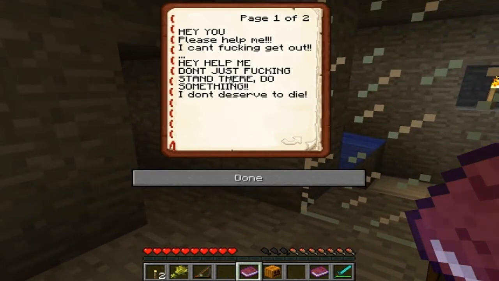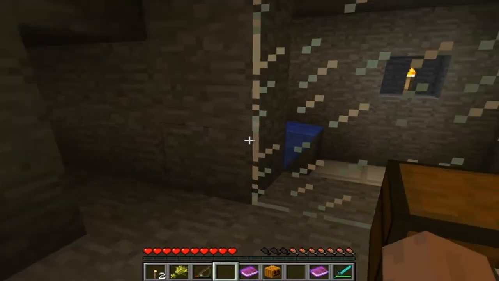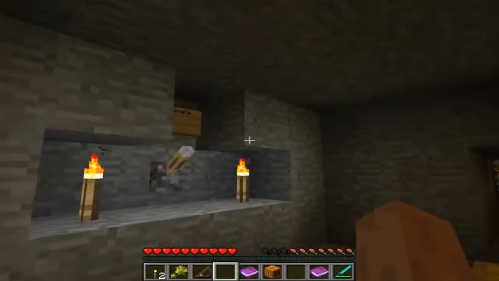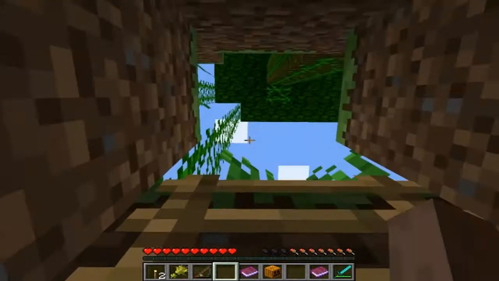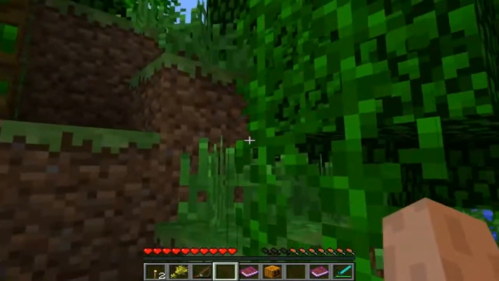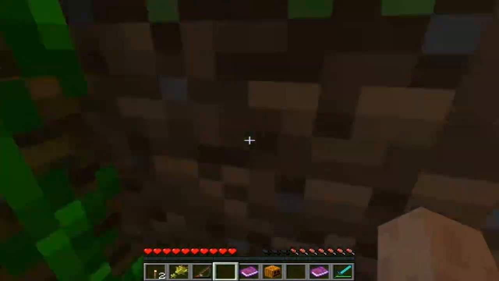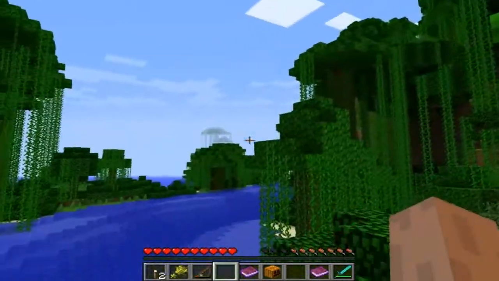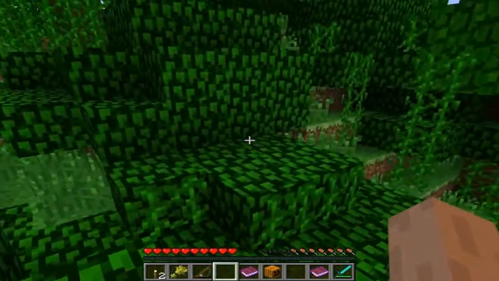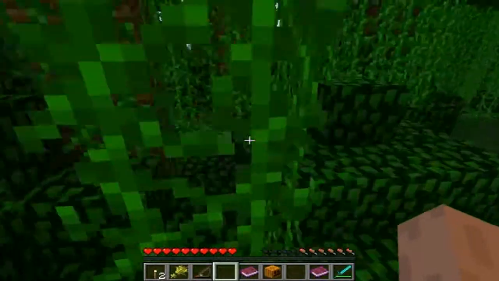Hey you, please help me, I can't get out. Hey, help me, don't just stand there. Hang on, there's no iron golem even there. I know, I want to find the last bit. I don't know why that opened. Maybe I accidentally did something, I don't know. Maybe one of the bloody sheep got in there. Come on, where is it? This last bit. Oh well.